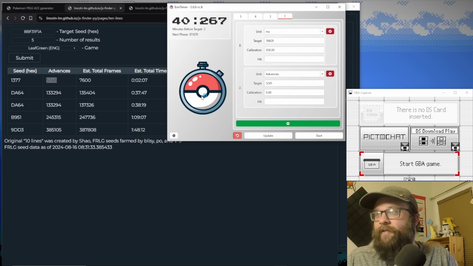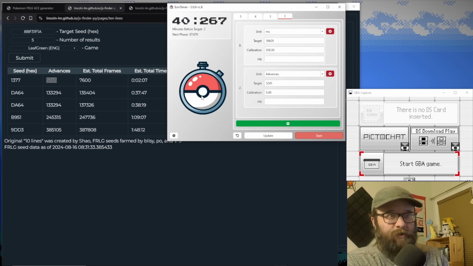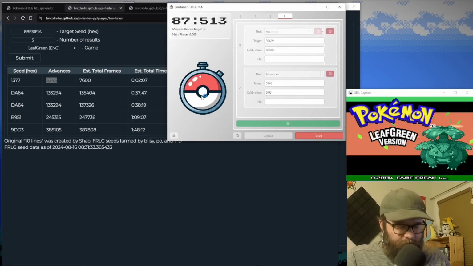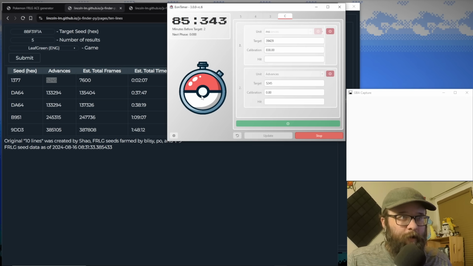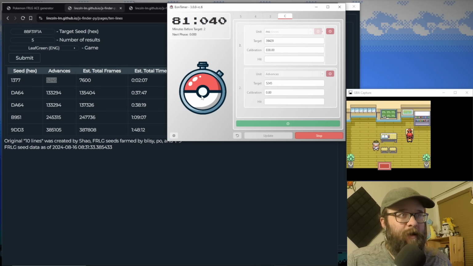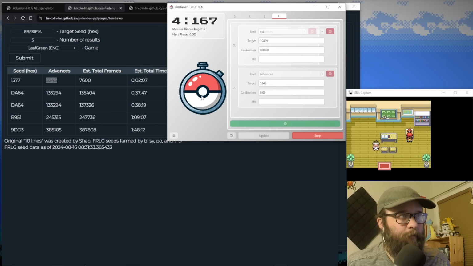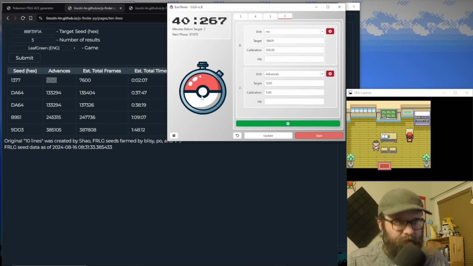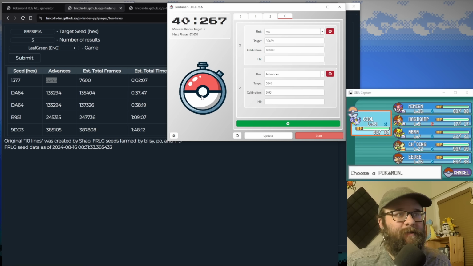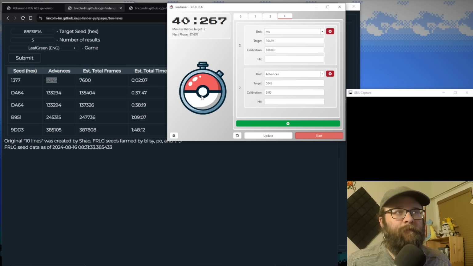And then everything else is exactly the same. We're going to start our timer and start the GBA game at the same time. 2, 3, 4, 5, 6. Holding, holding, holding. Okay. And then we just wait here in front of our Eevee until the timer resolves. All right, here we go. First attempt. 2, 3, 4, 5, 6. I've obtained the Eevee. Let's check the stats and see how we did.